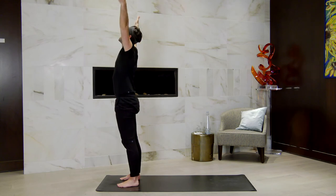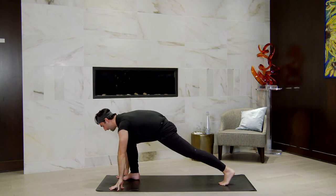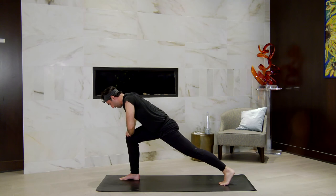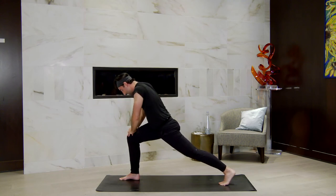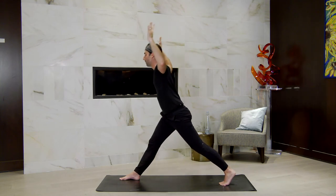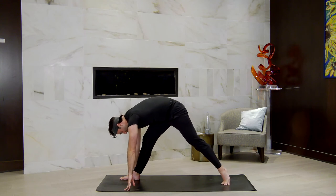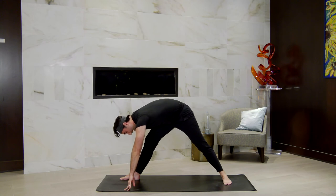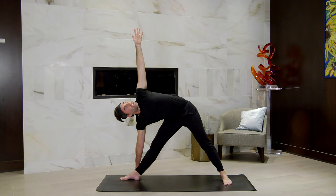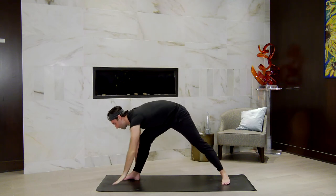Moving on — arms lift up, breathe in. Fold forward, breathe out. Left foot steps back, breathe in. Exhale, the hands come to the thigh or onto the knee as you breathe out. Slide the hands up the thigh and turn it into that back bend with cactus arms into a high lunge back bend. Exhale — pyramid pose. Straighten the front leg, hinge forward, have your hands frame the front foot. Spin the back heel down so that the left toes point towards the long edge of your mat. Keep your right hand down and then unfurl your left arm to the sky — just like a twist — triangle pose. Take a big breath in here, big breath out.